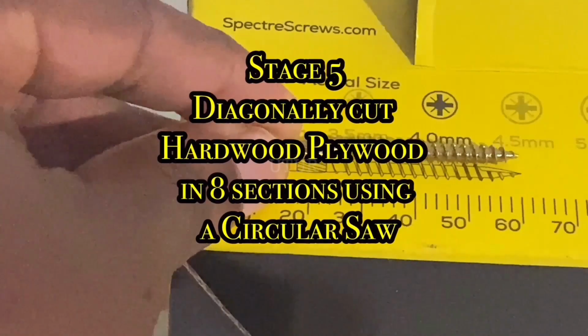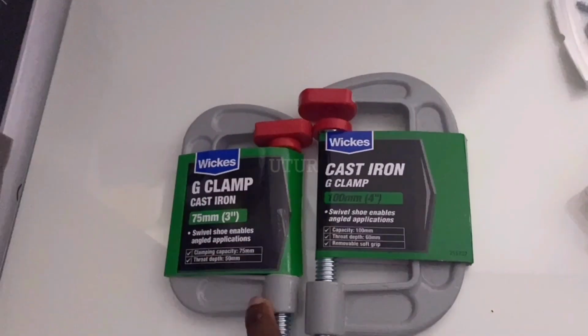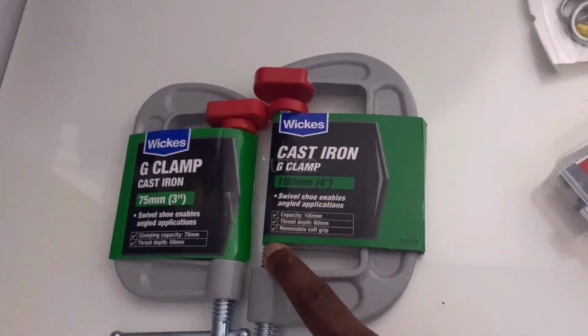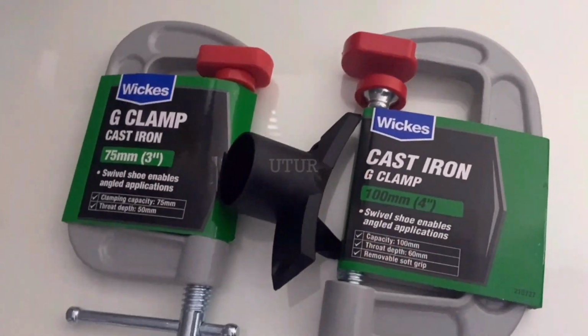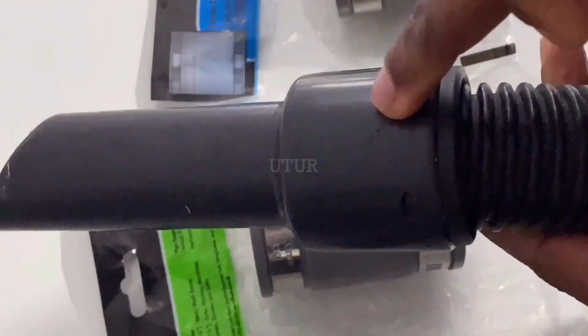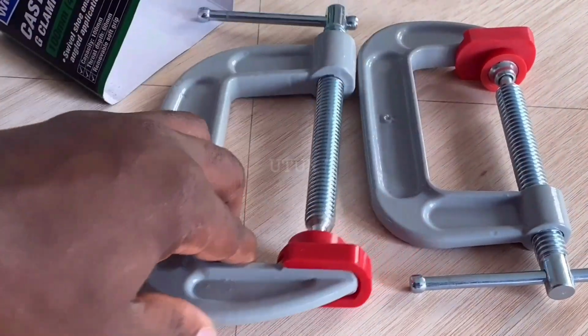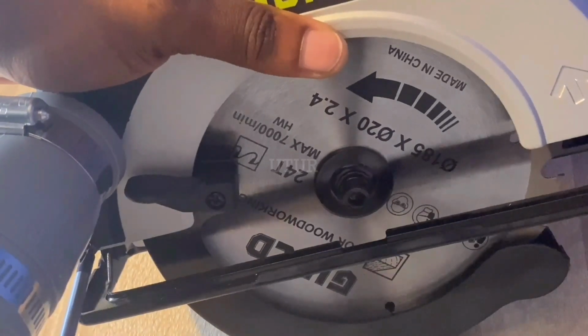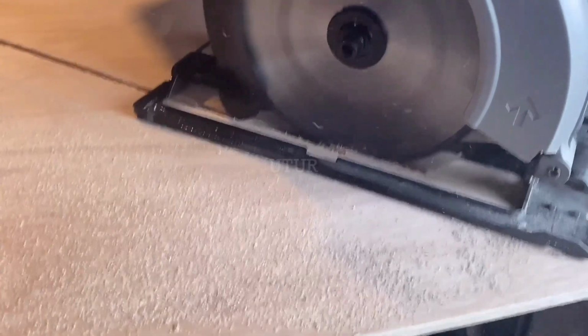The next step of the process would be to diagonally cut the hardwood plywood into sections using a circular saw. First, you clamp the hardwood plywood onto your workbench, or in this case, an improvised rack. And then subsequently, attach your dust extraction adapter to your circular saw, and then your vacuum hose, attach that to your flexi waste straight coupling, okay, which will help in channeling a lot of the foreign object debris into your vacuum, okay. And like I said initially, clamp the hardwood plywood board into position prior to using the circular saw.